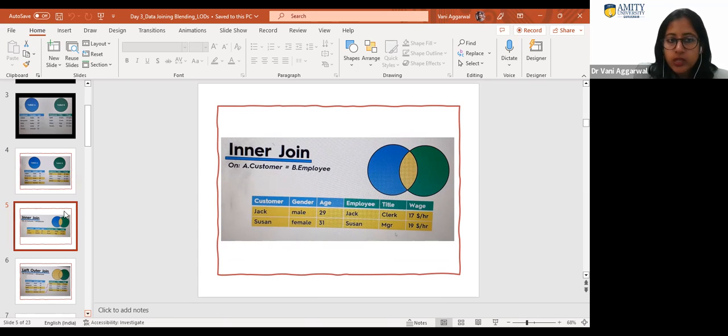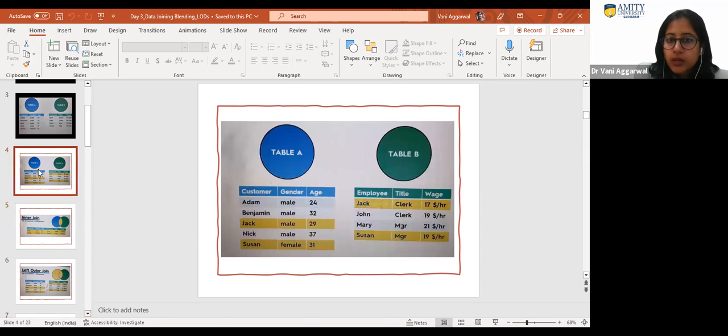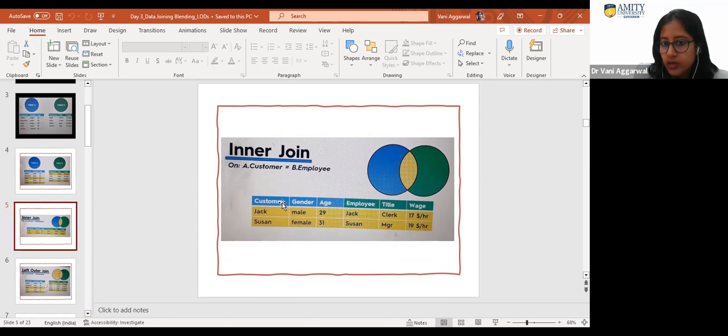We club both the tables with the columns customer, gender, age, employee, title, wage. The 6 columns should be there, and only the common entries: Jack male 29, Jack clerk 17, Susan female 31, Susan managers 19. So this is your inner join.